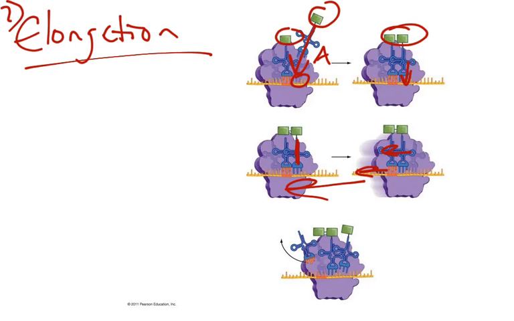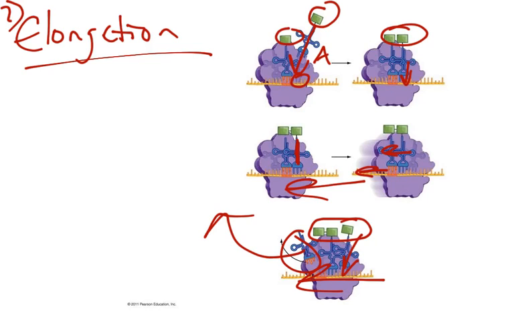Now the original tRNA is going to leave without the amino acid. A new one comes in, and then these 3 amino acids will bond together, and then everything will shift down again, and it would keep happening until we coded the mRNA strand and we brought in enough amino acids. Now, how do we know which amino acid to bring in? That's based off the codons. Those 3 bases in a row is what tells us which amino acid to bring in. Okay? And that's RNA elongation.